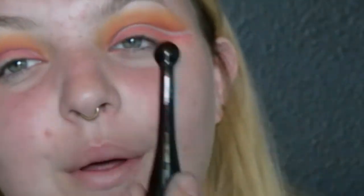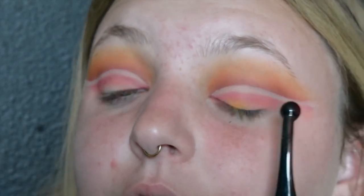And then taking a small eyeshadow brush, I'm going to put yellow on the middle. I'm actually going to use this thing. And I'm just going to drill it into the yellow and put that in the center of my eye. Oh, that works. Okay.